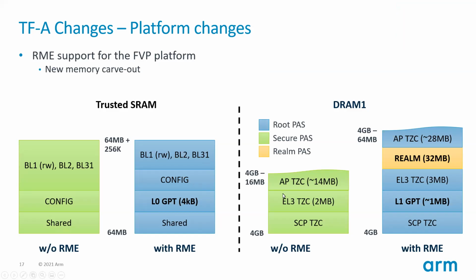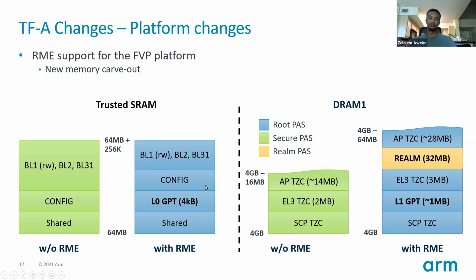Okay, and it corresponds to the build option, right? Yeah. Okay. I think the coloring will help you. The key is the changes here: this one is in the secure physical address space without RME, but now it will be in the root physical address space.